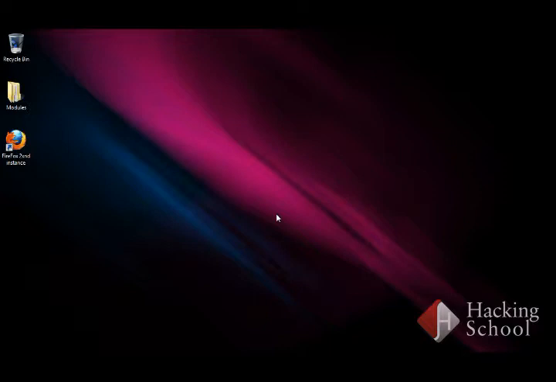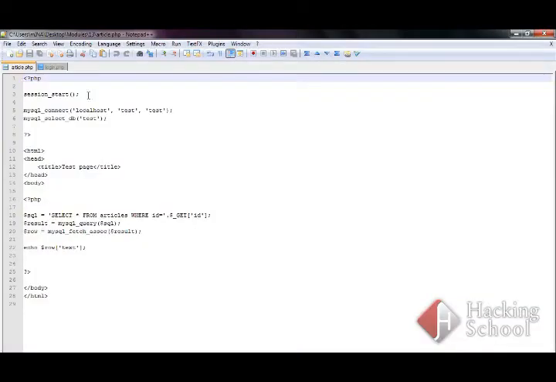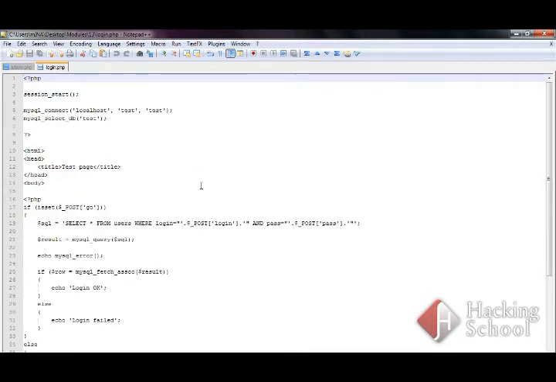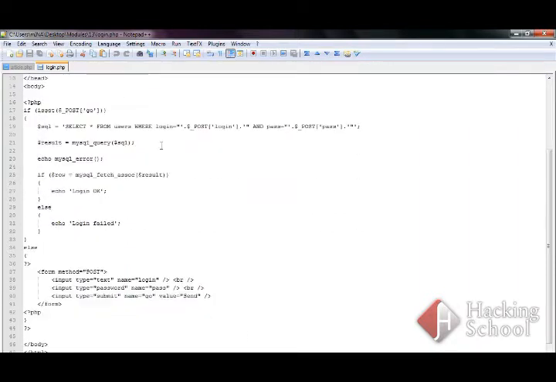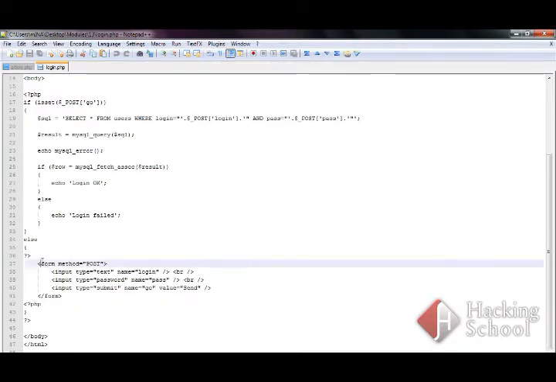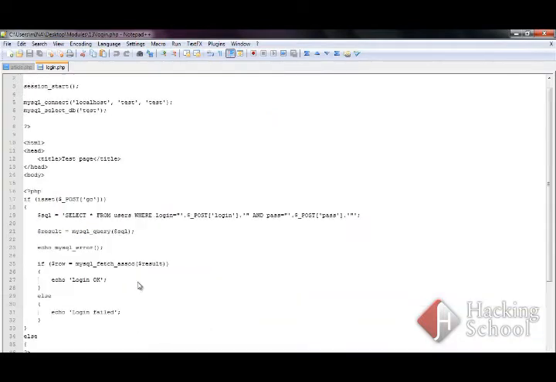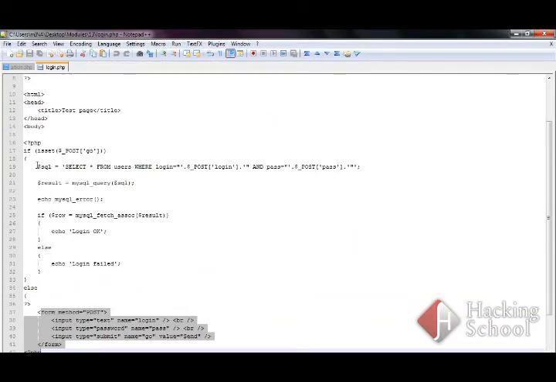An SQL injection vulnerability occurs when users can manipulate the final content of an executed SQL query. Take a look at a sample script designed to illustrate this. The first page we'll discuss is a simple login form which first connects to a database. A form is displayed. If the form is passed to a script, an SQL query is generated which retrieves appropriate database records for the submitted user credentials.